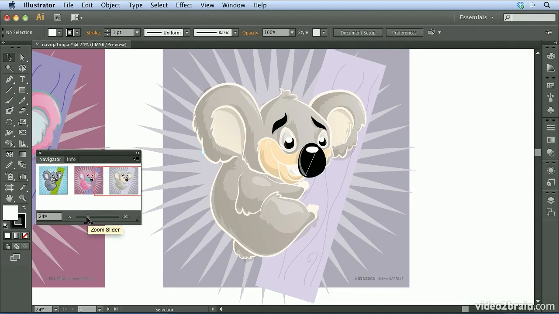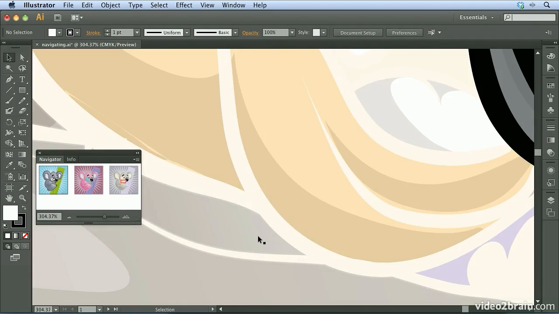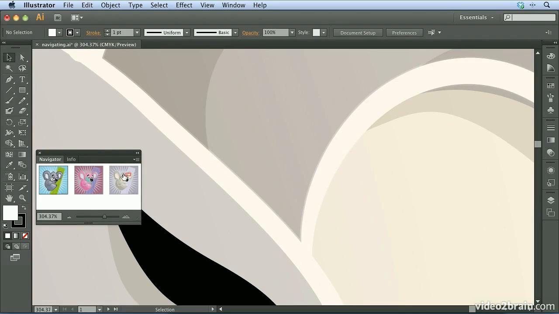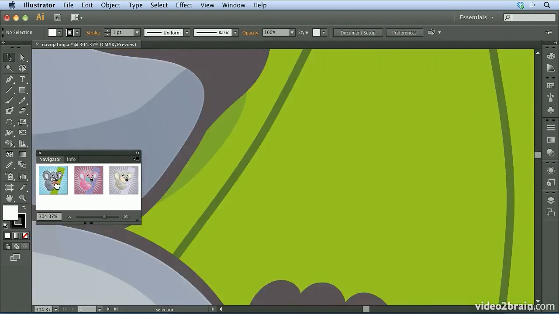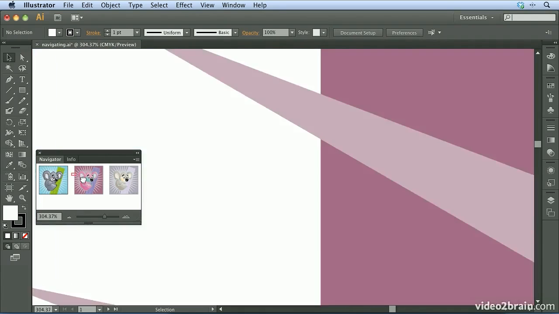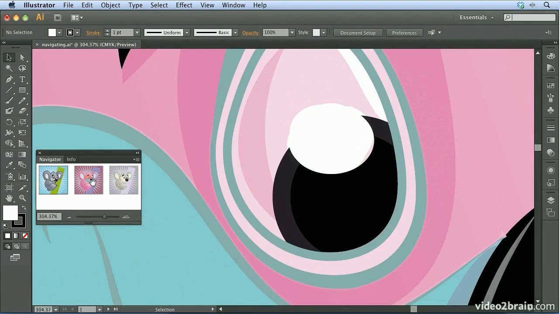You can also change the magnification down here. Just click and drag, and when you let go, it's going to zoom in on that area. And you'll notice that when you do that, your Navigator proxy area, this little red rectangle, changes size as well. So you could say, well, I want to look at the eye on this piece of artwork, and then you can drag it over to the second piece of artwork as well. So as you can see, the Navigator is really helpful when you're trying to look at a large area and you want to zoom in on that area and navigate from place to place.